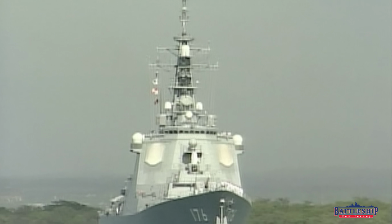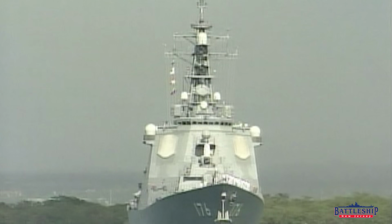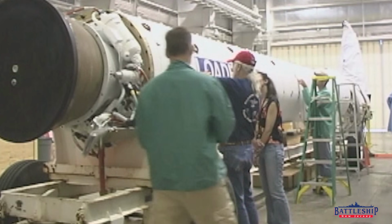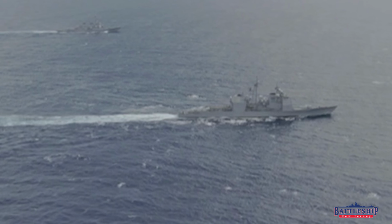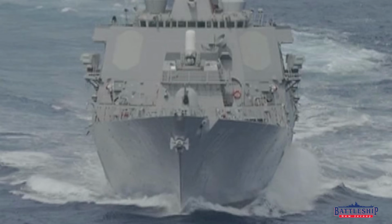And in addition to holding Tomahawks, they also hold both long-range anti-air missiles like the Standard Missile series and close-range anti-air missiles like the Sea Sparrows. When you pair that with their Aegis radar system, that gives them significantly more anti-air capability than an Iowa-class battleship. And a commander's picture of the battle space is definitely going to be better from the combat spaces of an Arleigh Burke destroyer than it would be in the combat engagement center on an Iowa-class battleship.